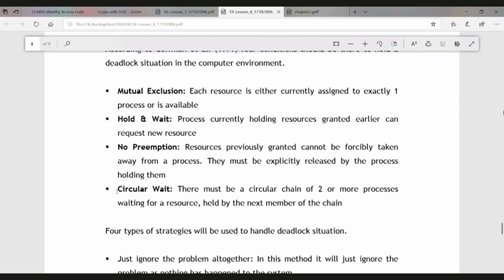Then the fourth one is circular wait. There must be a circular chain of 2 or more processes, each waiting for a resource held by the next member of the chain. So it's a kind of circular way of checking.